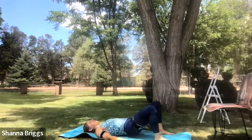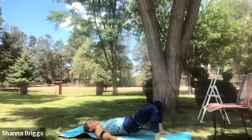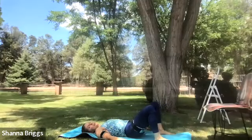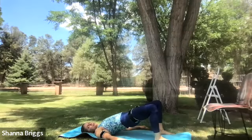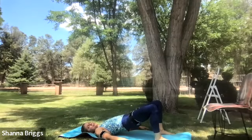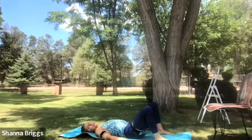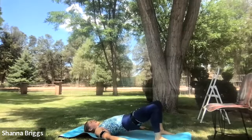Breathing out as you lift the hips up. Breathing in as you lower the hips back down. And then just move at a rhythm that works best for you. Get a nice opening. Try to squeeze a bit more of the muscle in the back of the body as you raise the hips up, meaning you want to try to engage your bum, squeeze the glutes. Maybe one or two more times.